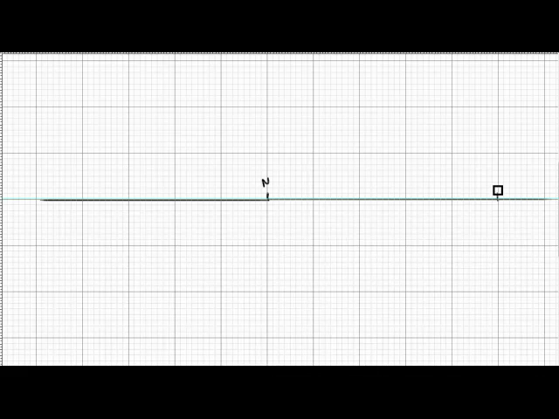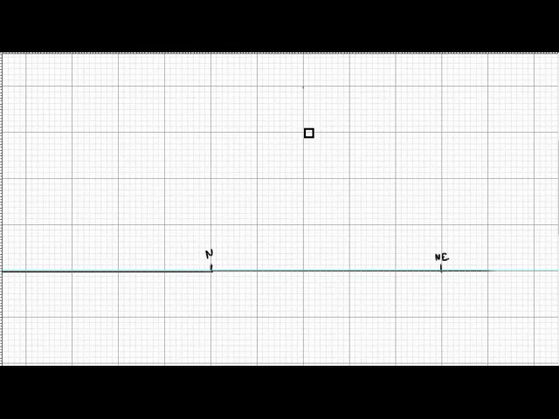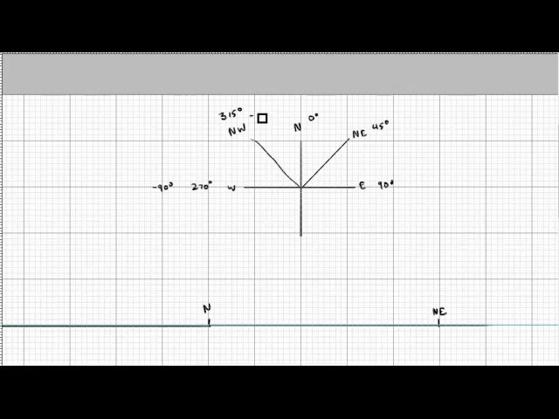So I had a scene and it was pretty much like this. Camera's pointing this direction, and we'll call that north, and our horizon going this way. And let's say northeast is over here, northwest is over here. So what I want to know is, well, if you can remember your compass headings, let's do a little refresher here. North is this way, looking down from above. Then that means east is 90 degrees, west is 270 or minus 90. Then northeast is 45, and northwest is 315 degrees or minus 45 degrees.